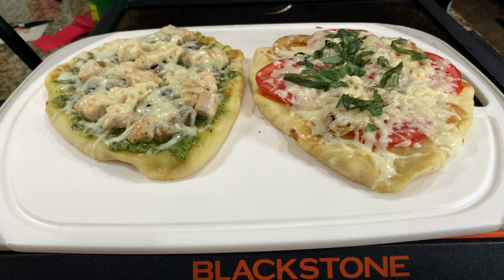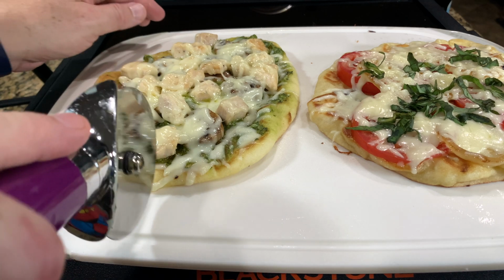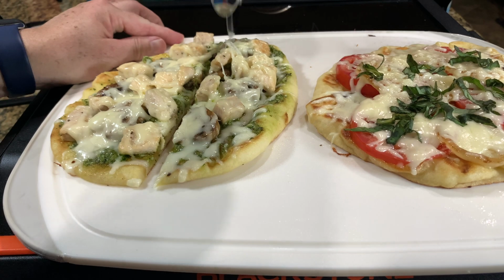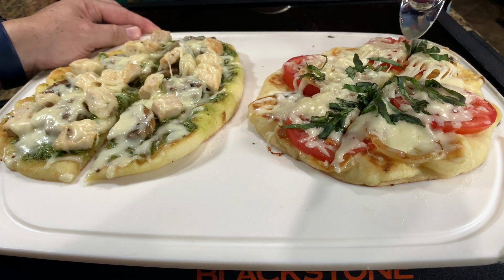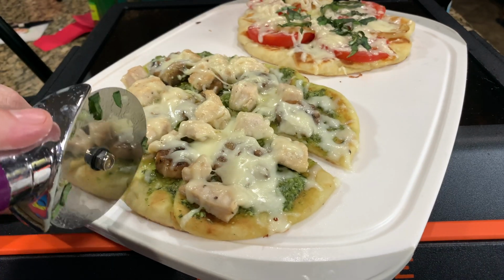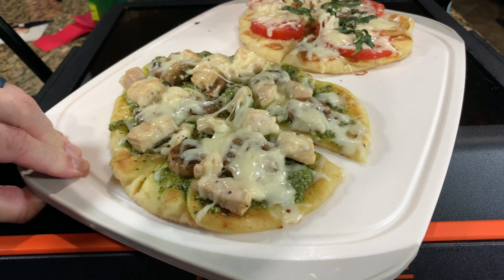I'm trying to pick up the bottom there. Still nice and crusty. We're gonna slice into these things, and lovely wife and I are gonna give these a taste. Let's come in and cut these things up. You can hear that crunch. That texture's good. Let's come over and get lovely wife. You can hear the crunch in hers too. Turn this a little long ways. Just gonna make 4 slices.